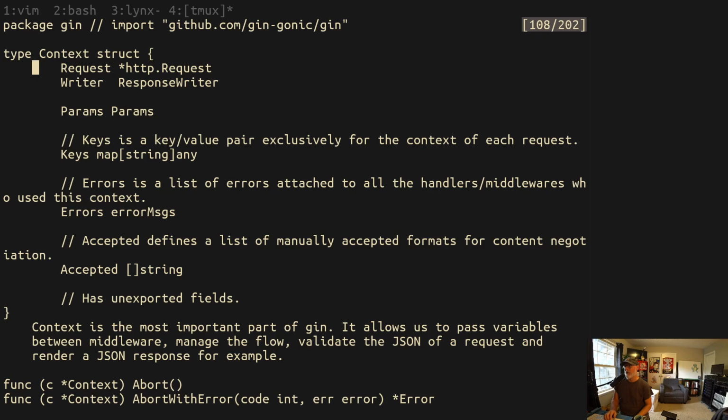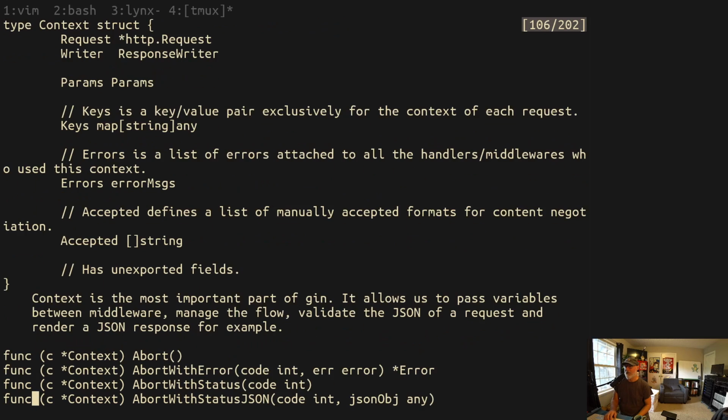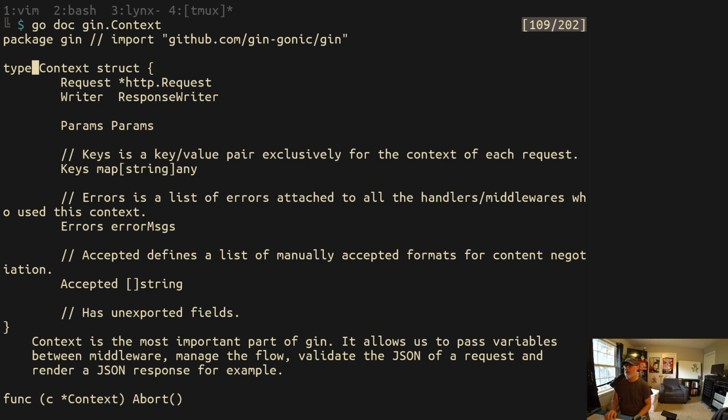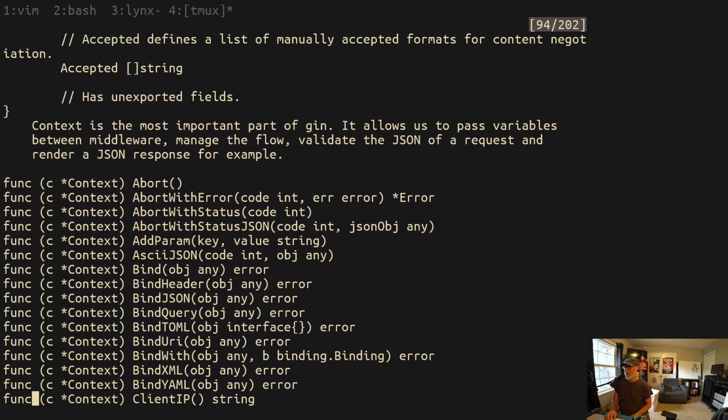So it's like request, writer. These are things you have to make. But then, oh, no. That's context.request, context.writer. So you can grab out the underlying net/http stuff directly if you want it. This is all stuff under ctx dot whatever in my case. Keys, errors, accepted, abort with errors. If you're doing net/http, it's a pain in the ass to deal with context.context, right? You need to do .close on it or something like that. But Gin does that all for you a lot better. So you can abort with errors, abort with status codes.